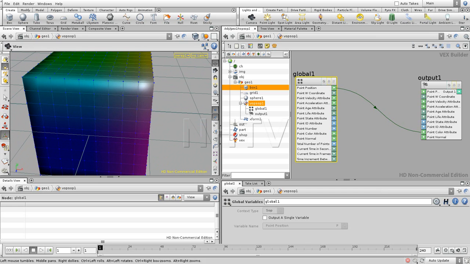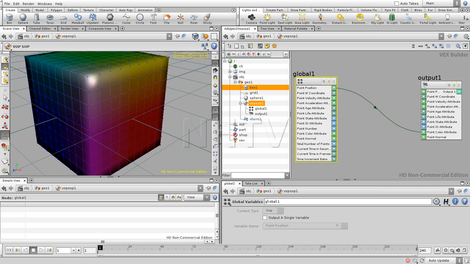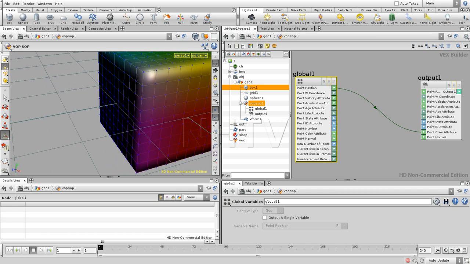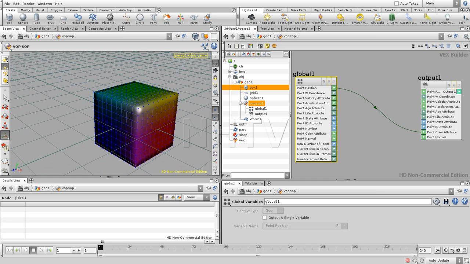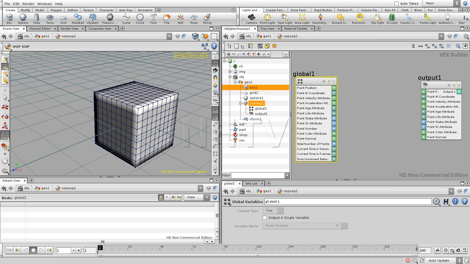The X value is connected to the red color, and the Z axis is connected to the blue color. It's just like a default mapping that we have right over here. But you can do this with all kinds of things.